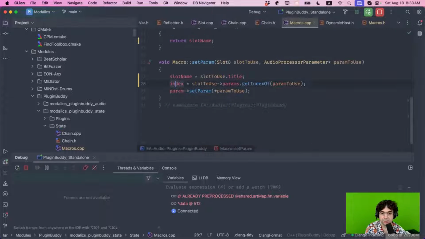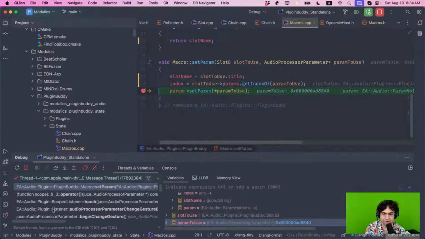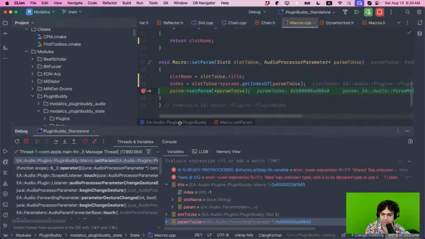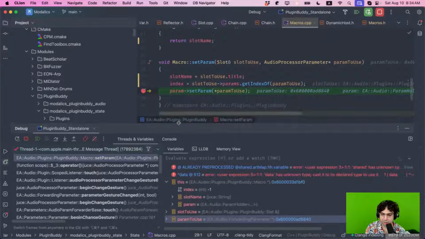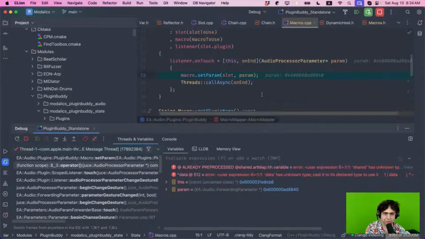Index. Yeah, let's just follow how this gets called. So I'm here, I click map, I do this, and then okay, so I just listen to this touch on the parameter.